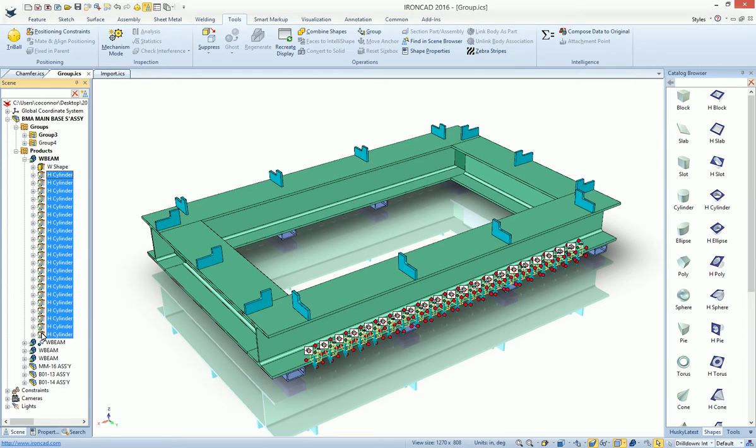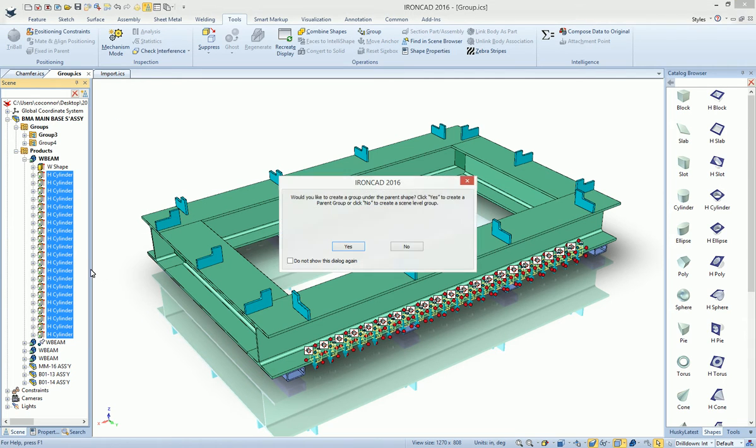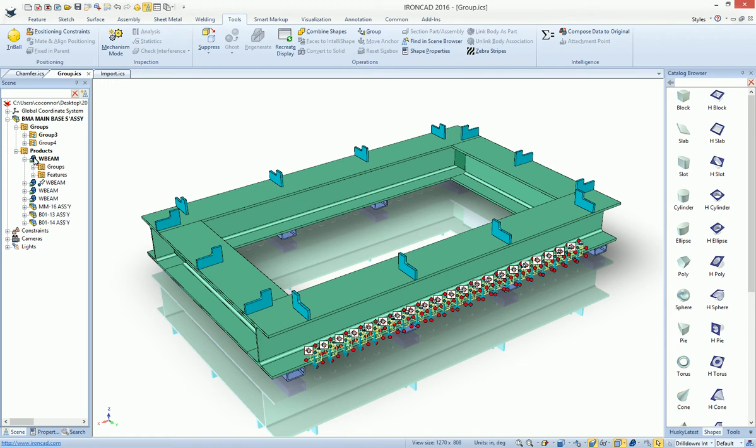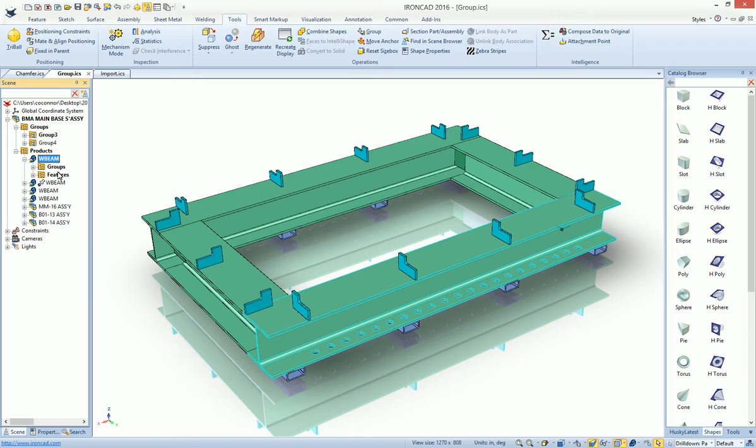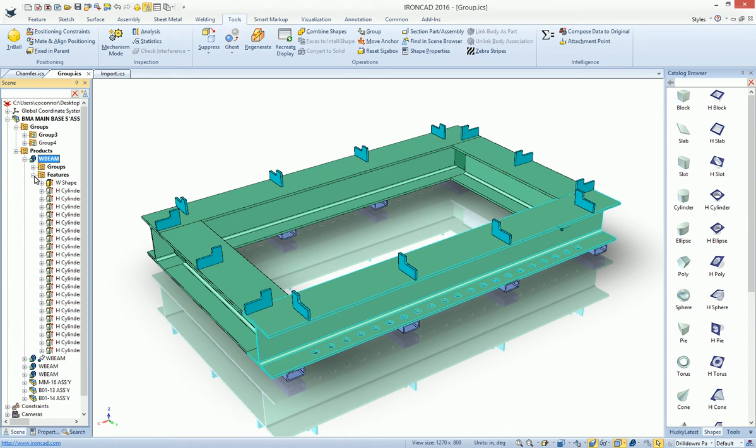If I want to group all the holes in an entire part, I can select all those, right click, and say group selected. Again, since it exists as a feature element, it gives me an option. I can create my standard grouping, which doesn't go with the part, or I can hit yes, and now this group is part of this particular part. Wherever this part goes, these groups go, which is really nice. You have a feature grouping that shows all your features, the normal way you work and find things.